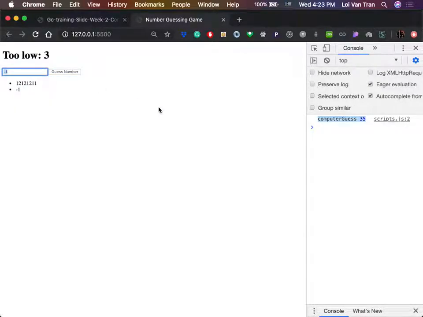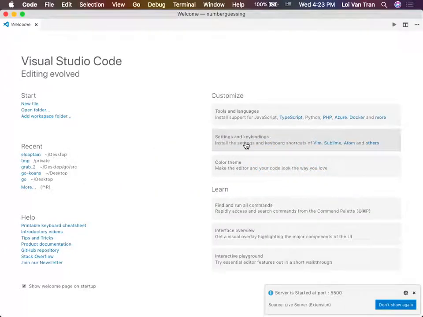Okay, lastly, the last proof of concept. Number 35, we click guess number. And we can see that we're prompted that we won the game within 3 guesses. How many guesses did this take? 3 guesses. So I can confirm that our guess right here is correct. Okay, so now let's do something more interesting.